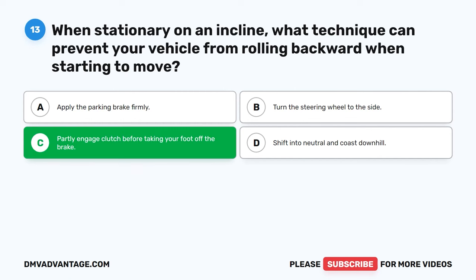Question 56: What is one fundamental purpose of placing a cover over cargo on an open road? A. Enhance vehicle aesthetics. B. Reduce road noise. C. Protect the cargo from weather. D. Improve fuel efficiency. The correct answer is C: Protect the cargo from weather. One primary reason for covering cargo on an open road is to shield it from various weather conditions, ensuring that the load remains intact and undamaged during transportation.